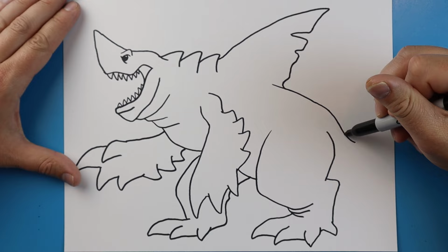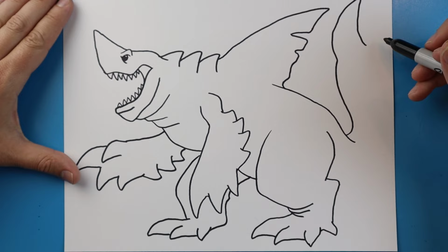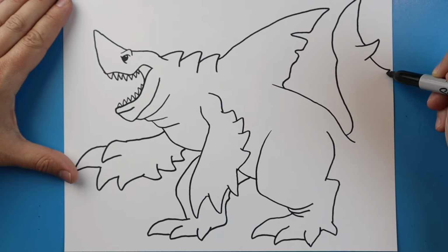Next, I'm going to take this line. I'm going to draw a line that's going to come up. Make a big line that's going to come up and then down. Little line that's going to go out and in. And one more that's going to go down and then it's going to come up.